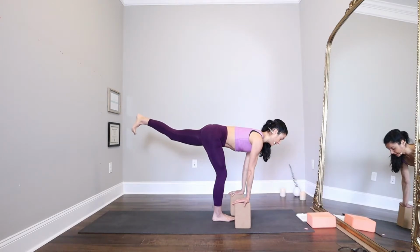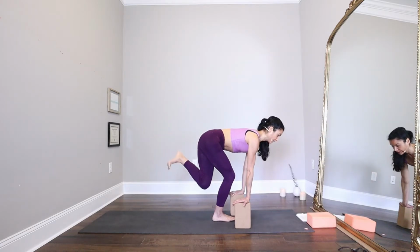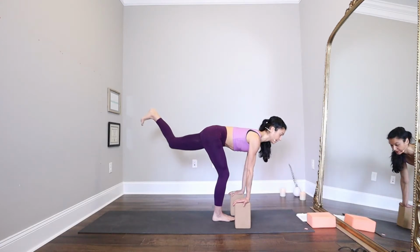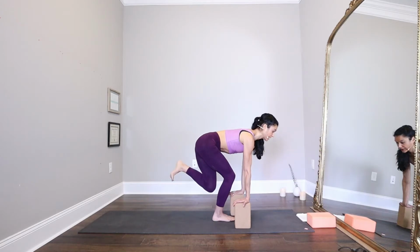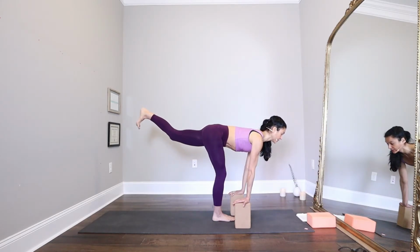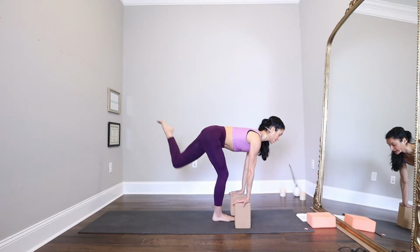We're gonna add on, keep the hands on the blocks, take an inhale, and just bend your left knee to tap behind your right, exhale. Twice more, inhale, extend the left leg. Exhale, tap somewhere behind that right knee. Inhale, extend, keeping the chest floating forward. And then exhale, tap.